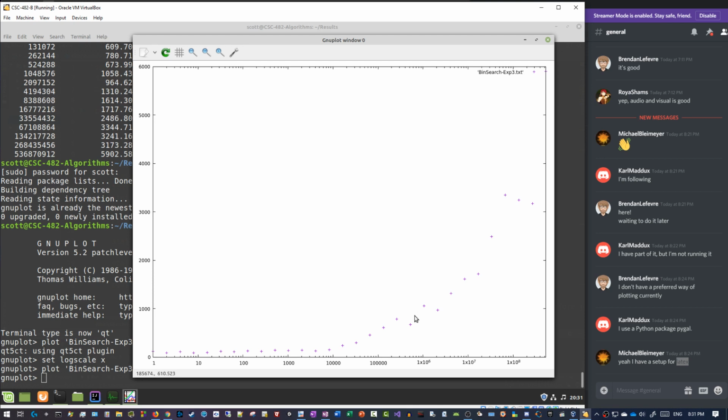We're not really seeing any trend of increasing, maybe ever so slightly, but it's hard to see. But we are definitely seeing an increasing trend after file sizes of about 10,000. And that's actually what we really care about.